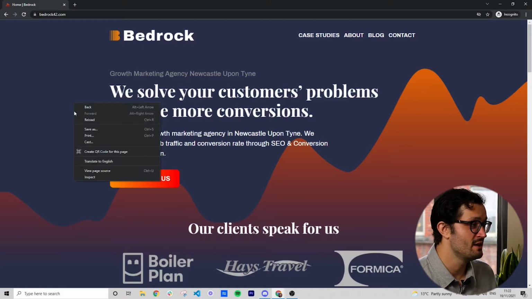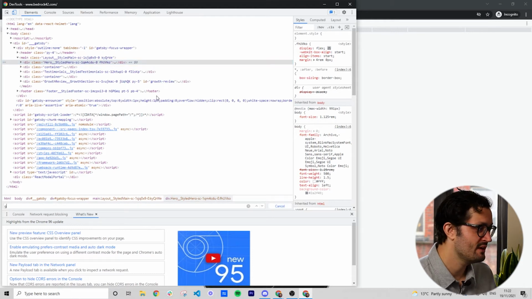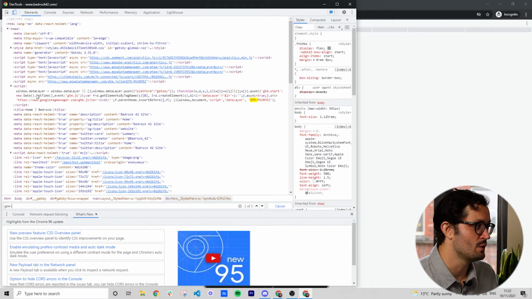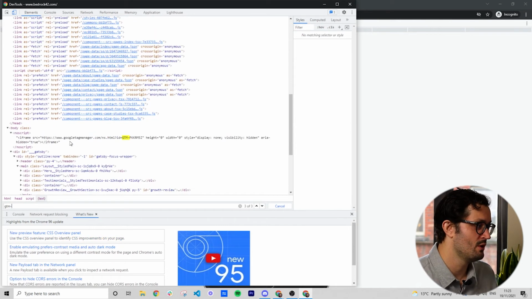The first thing to do is check if it has been installed on the page. To do that, right-click Inspect. Then this will be your DOM. If you just press Ctrl and F here and search for GTM dash, you should be able to search through and see that the code has been installed. So we can see this script here is in the head of the document. This is the script we want there. And then there should be one in the body as well that you can see here.